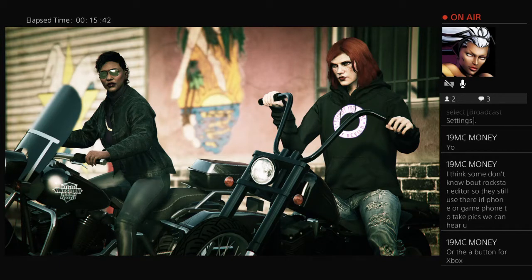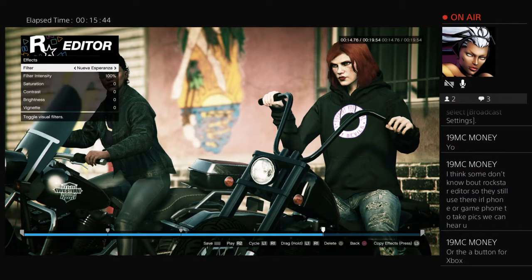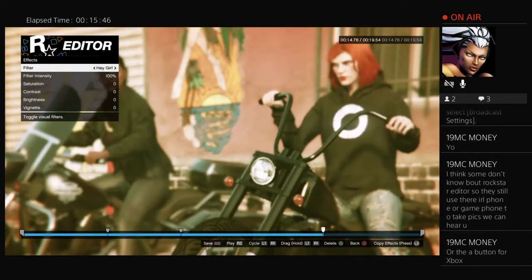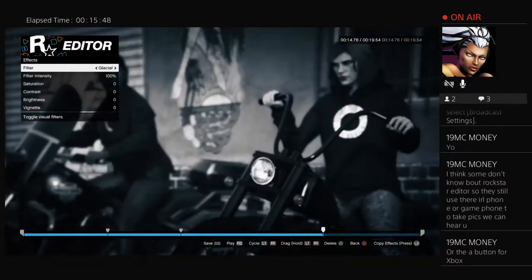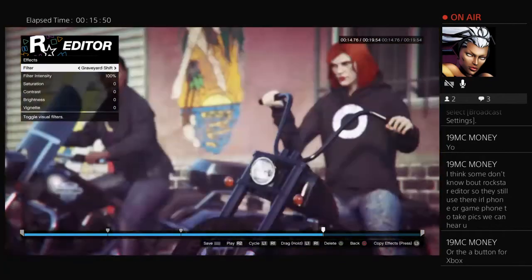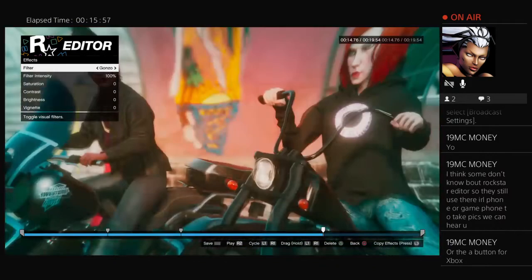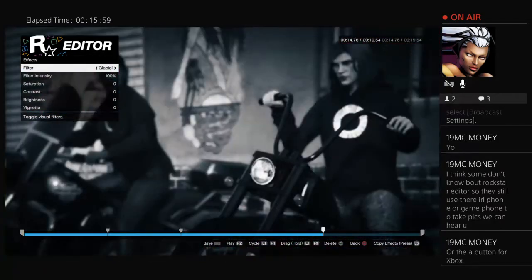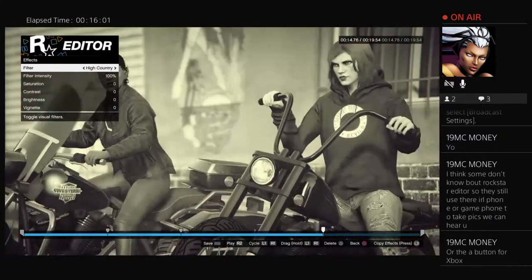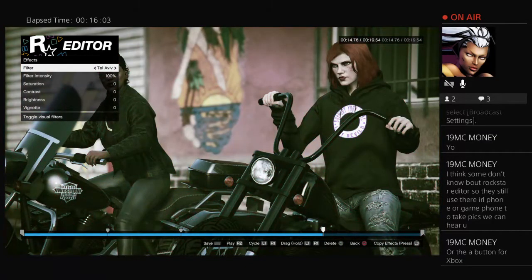So anyways, when you choose your best filter, usually I go for glacial. I usually go for thermo, which is this one. I've been using this one lately because when I take photos with bright lights in the background, this one dulls the light, so it's not washing out my character or washing out my photos.